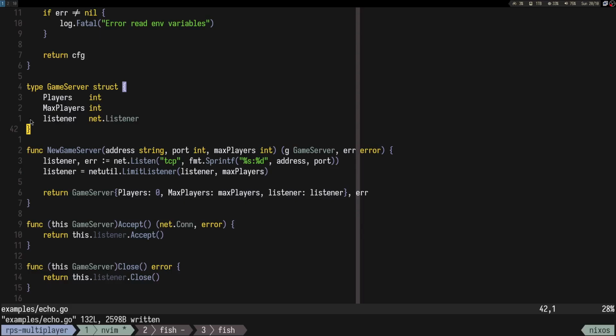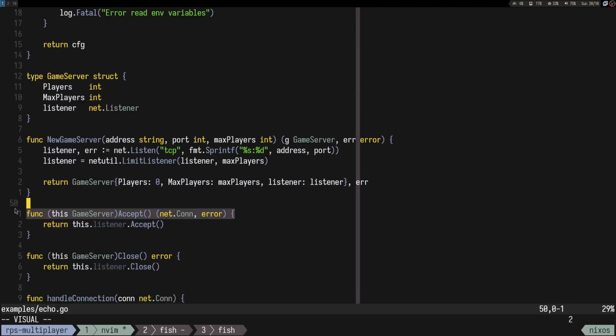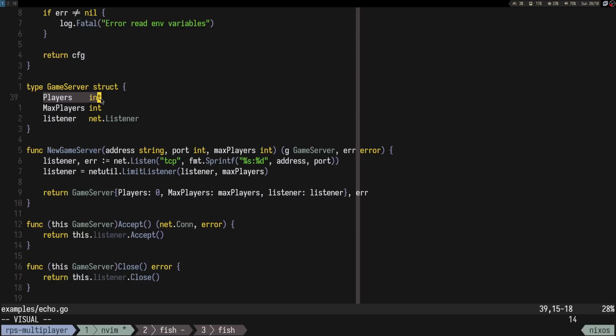And here we have number of players. All right. This thing returns connections, and as I said, we maybe want to have our own type for connections because we want a custom event to decrease this number of players.